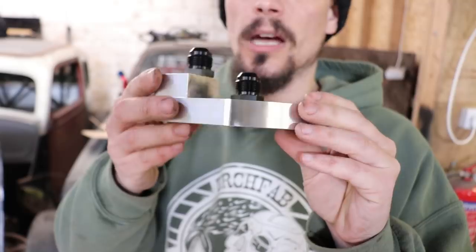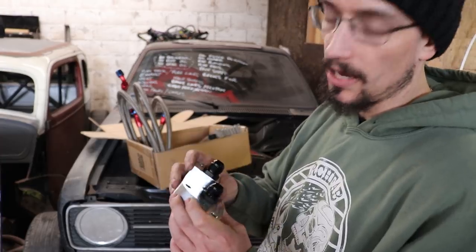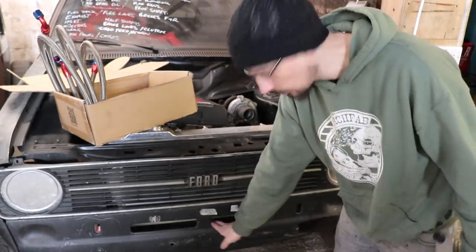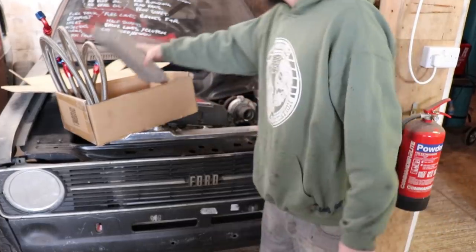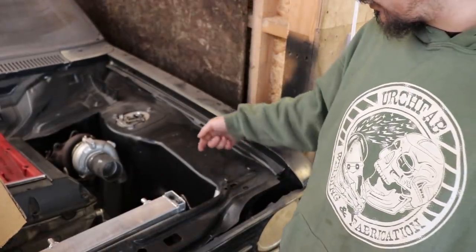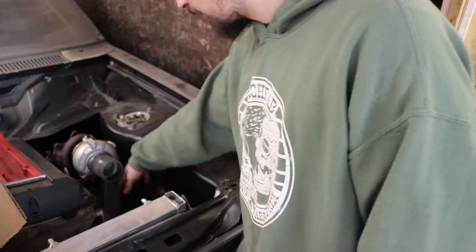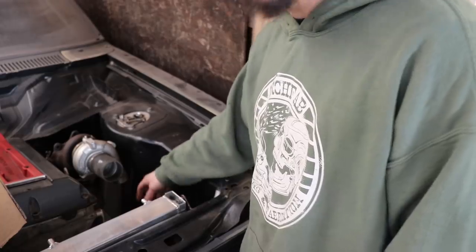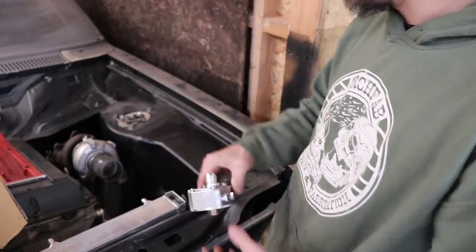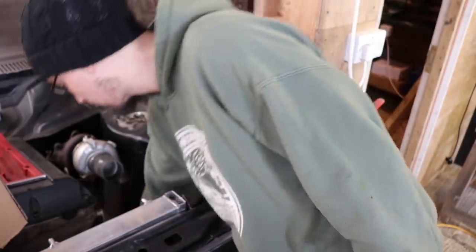But I've got this, which has been made for this engine to do what I need to do, which is get rid of the actual oil filter housing itself. I want to get the oil cooler sort of sat behind this slot here. There's just enough room for that, and then the oil filter, I'm thinking of just mounting under here, so in the actual wheel well. This side's going to have all the hoses and everything in the way, so I can't have it here, and it would be nice to not have all the hoses all over the place in the engine bay. So if I have it behind here, I can just route the hoses straight underneath the chassis leg here.